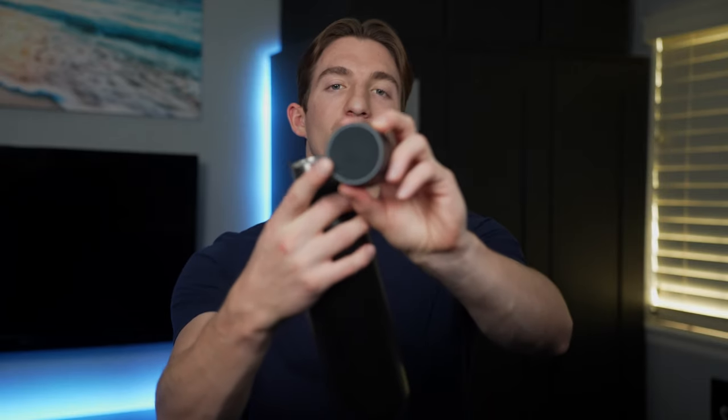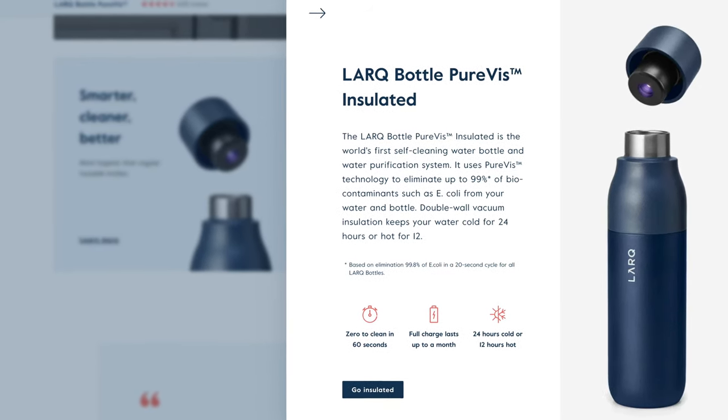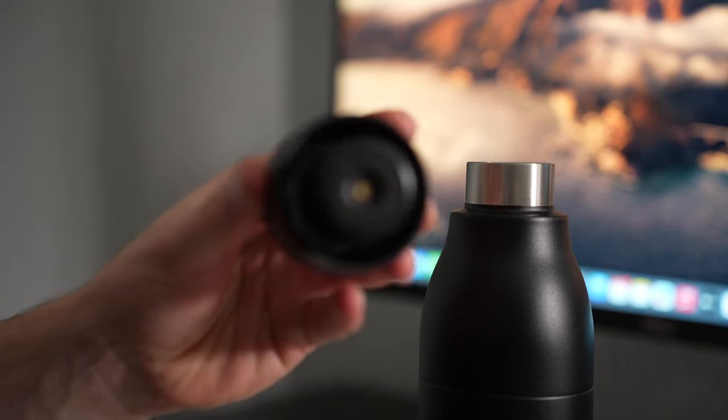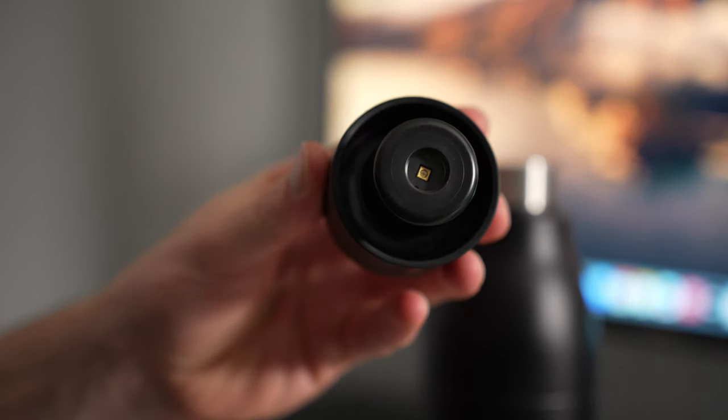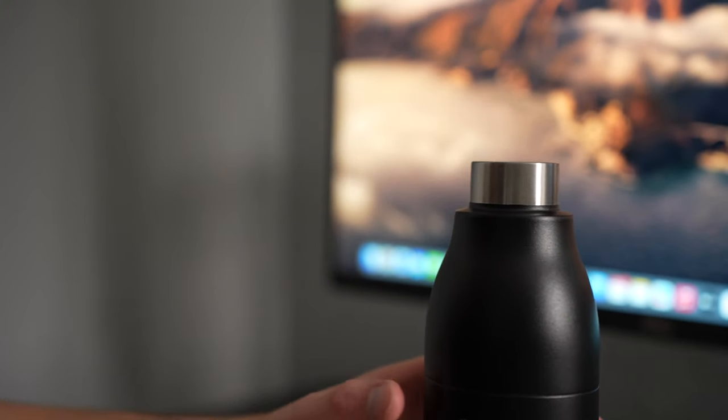At the touch of this button on the very top of the cap it actually sends out a UVC LED light which neutralizes up to 99% of bacteria. Now if you already have clean water you might wonder what the point is — well if you ever drink tap water from the sink or fill up from a water fountain, this bottle will make sure to get rid of any viruses or bacteria. Do keep in mind though that it's not going to filter out chlorine or other chemicals, sediment, or particulates like a physical filter system would, because it's just a UVC light that kills bacteria.